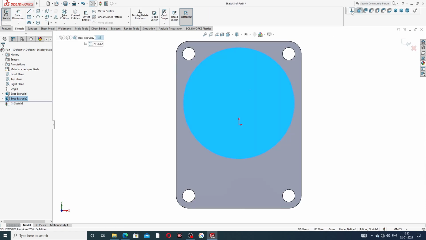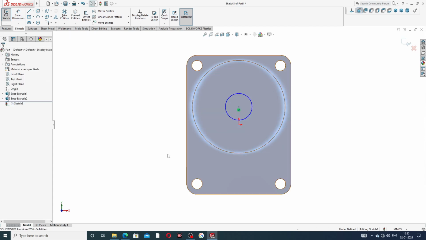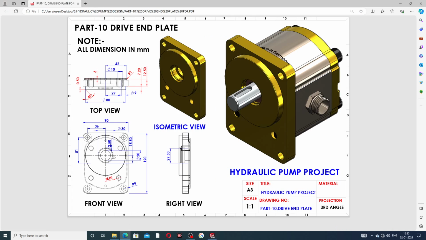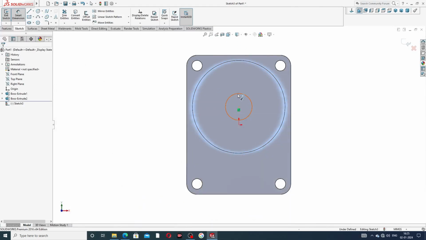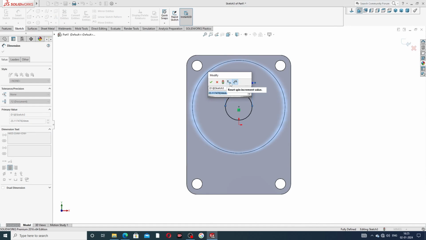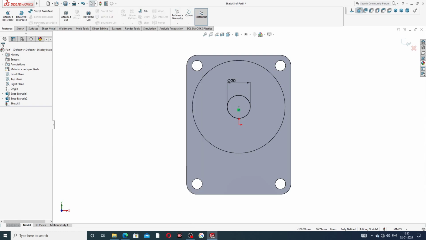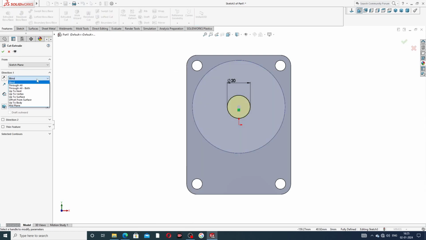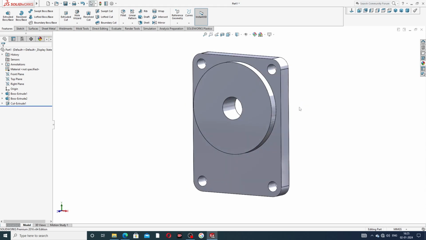Face sketch normal, drawing a circle, and circle is drawing here at this point. Okay, and this diameter is 20 millimeter, and this cutout is through all. This dimension is mentioned here, 20 millimeter. Okay, use extrude cut, and extrude cut is through all. Select here because all is cut here. Okay, this is perfect and correct.